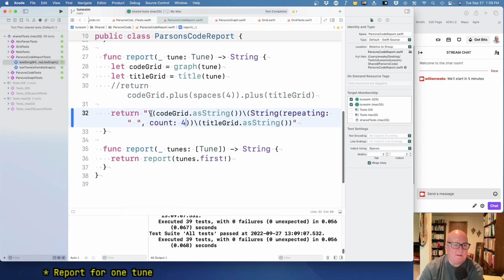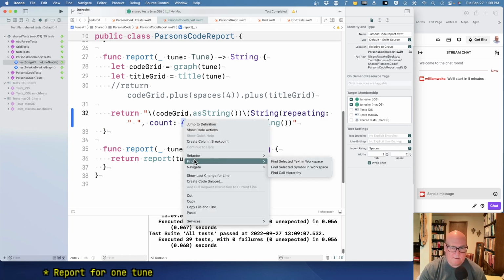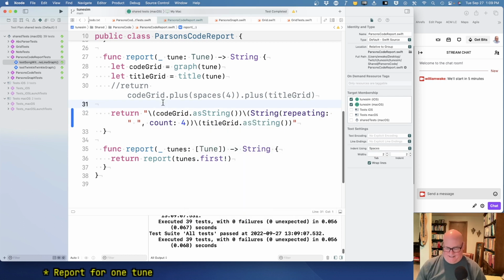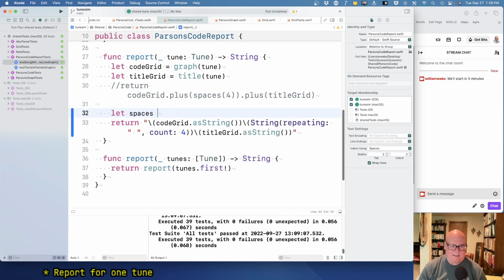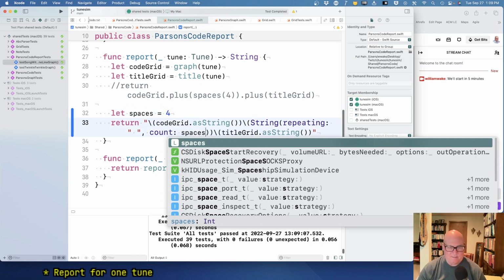Okay, now I think we can, let's extract a variable here. Oh, come on. All right. Let's say spaces is equal to 4. Spaces.